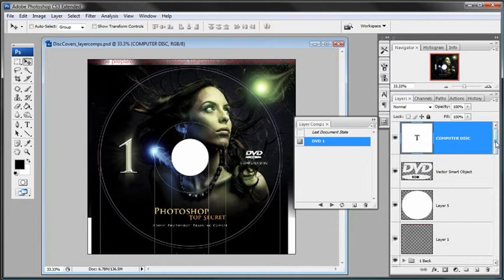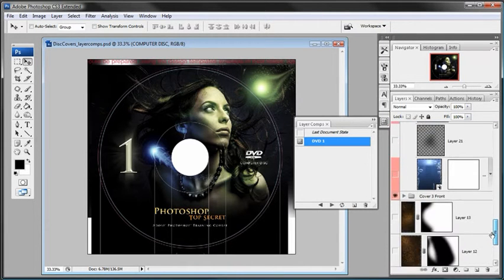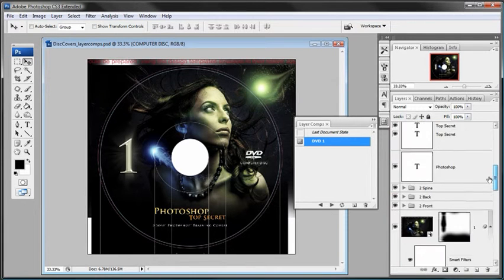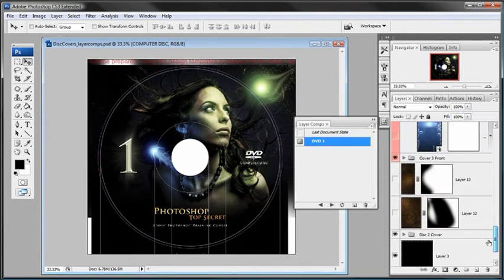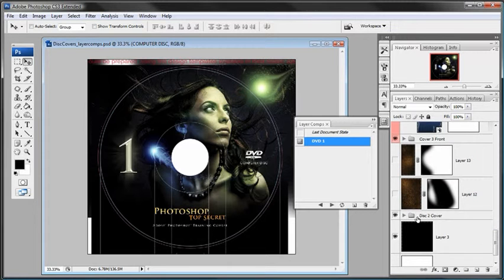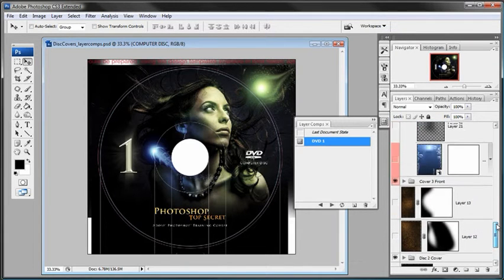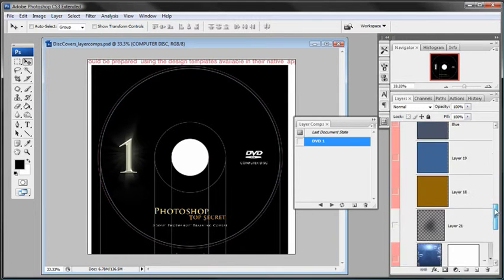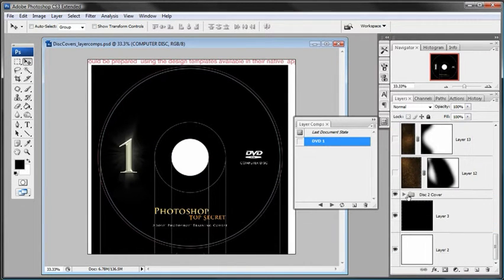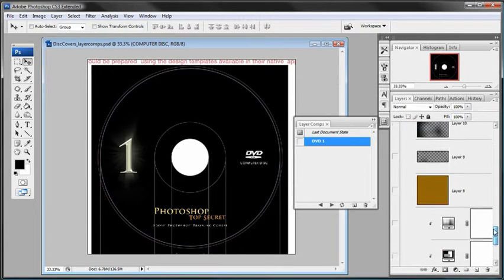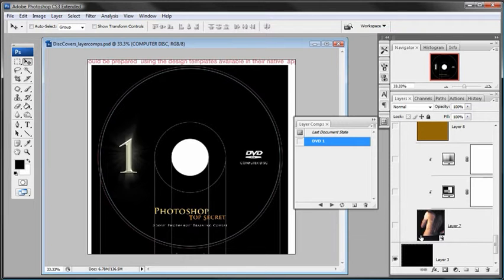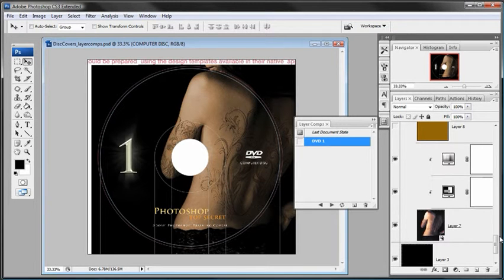So what I can do is come down here and start to create disc number 2. We have to find the graphics for disc number 2. What I'm going to do first is make this invisible, because we're not going to use the same graphics, the same photo. Here we go, here's disc number 2. So I can go ahead and make this visible.